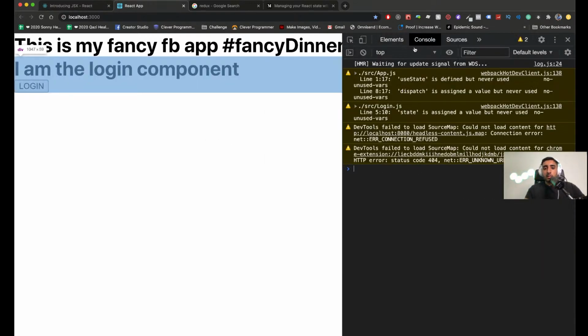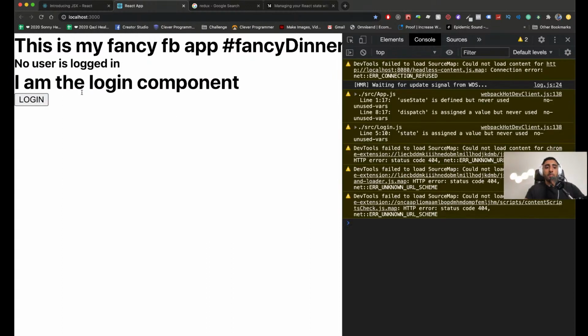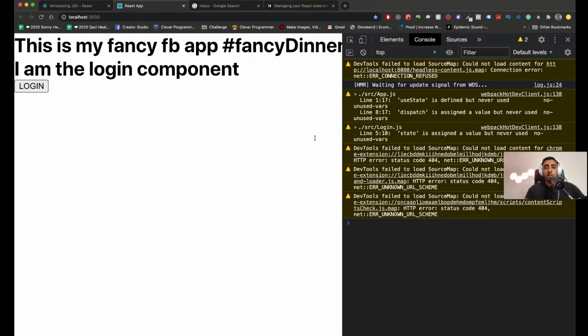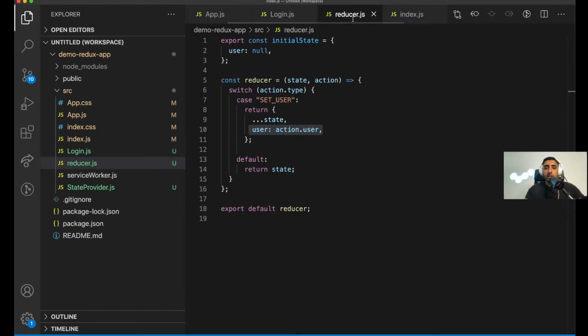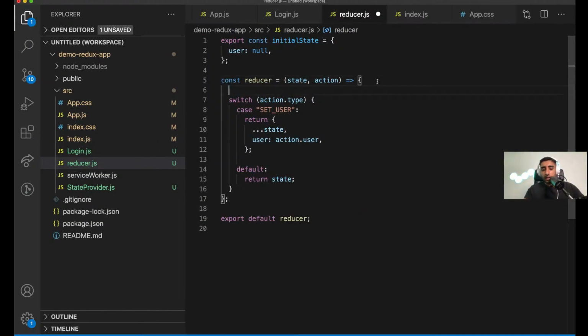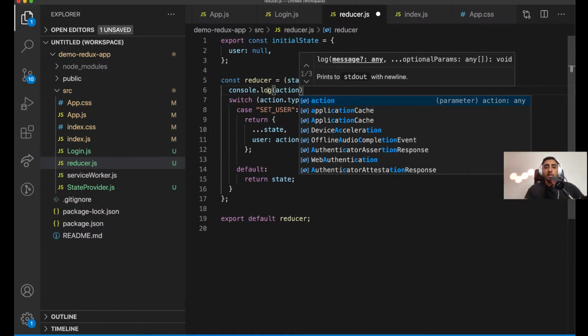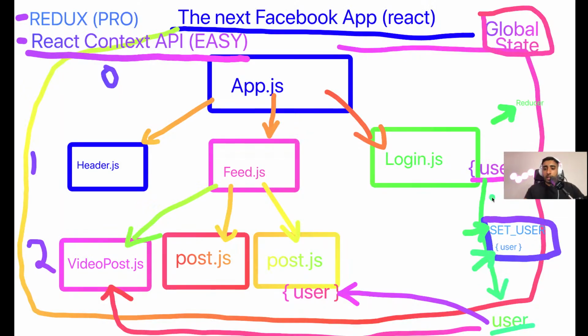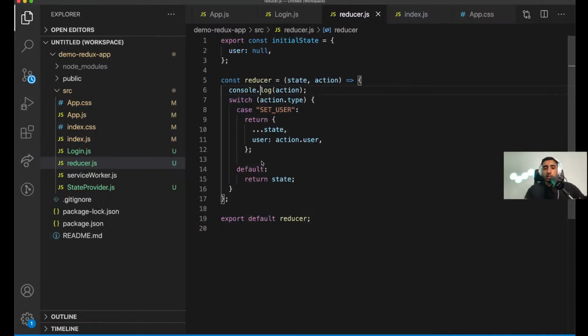And I'm going to click the console, and nothing seemed to happen, right? It just kind of disappeared. So the first thing to debug, right? What I like to do is go to reducer.js, and inside here, I like to do console.log, and I always log out my action. So this shows me, did this action actually get fired off? This one right here, right? So let's check it out.